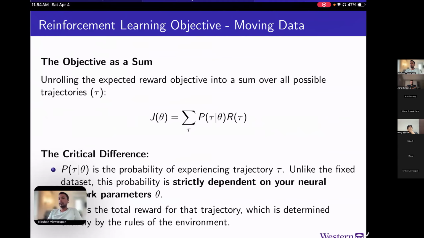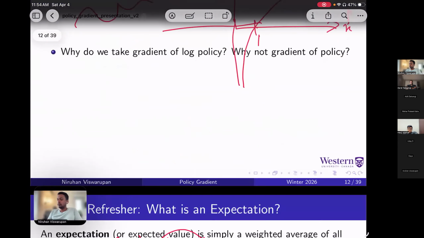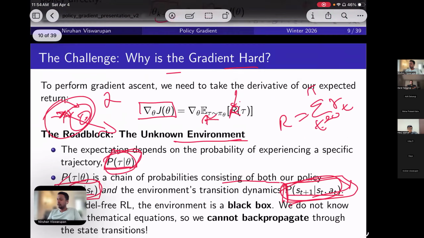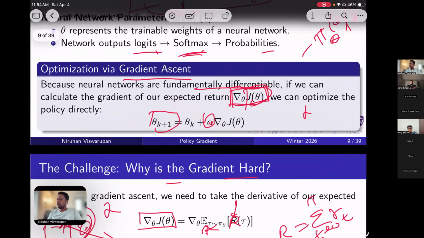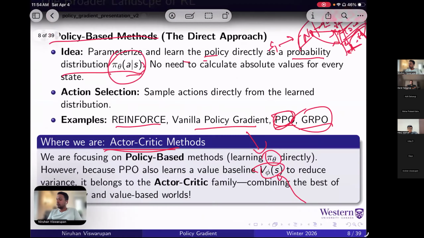But we have seen that the reinforcement learning data set is not static. So this is the objective function that we have seen before, right? Okay, I missed it.